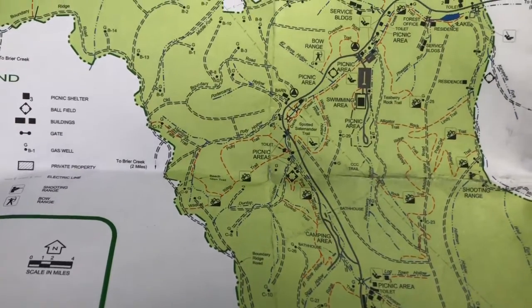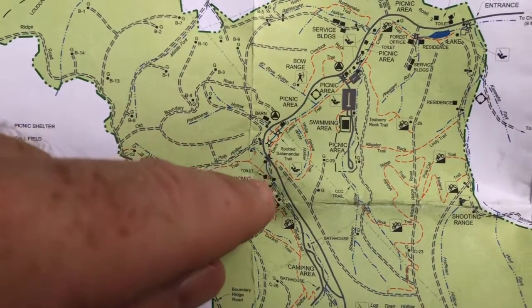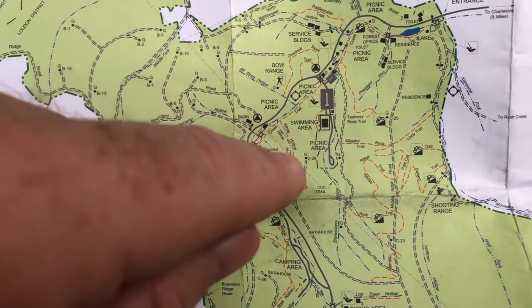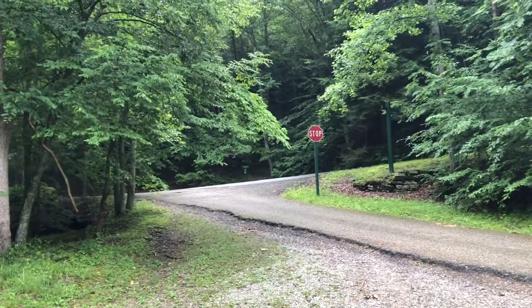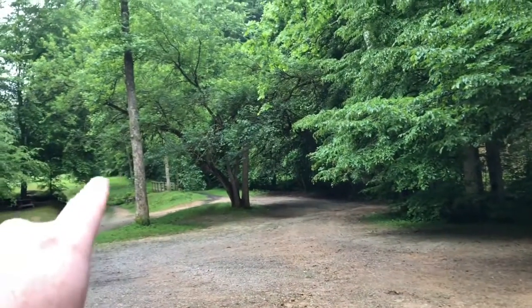This morning I'm out, just got to the parking lot. I'm going to be doing the White Hollow Trail, so I'm across the road here. I'm actually going to take the road up and cross over and come back down this way. So if you can see that little sign across the road, there's the trailhead. And then back this way is where I came down and finished back in the woods here.